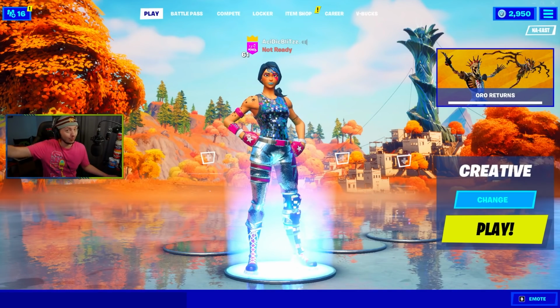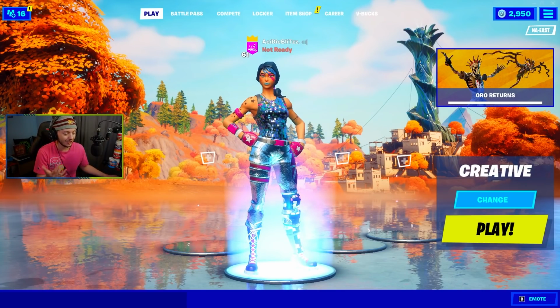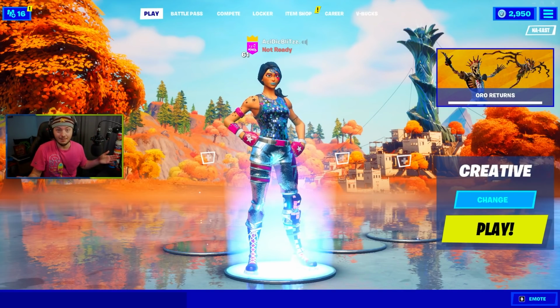So it sounds like custom back blings, and that could be really bad, but also really amazing. I'm sure Epic will figure out some way to monitor it to where people aren't putting horrible, weird things on the back blings, as I'm sure you could expect. But it also could be really cool for logos, for just a lot of other stuff. There's a lot of possibilities with this, so very exciting.